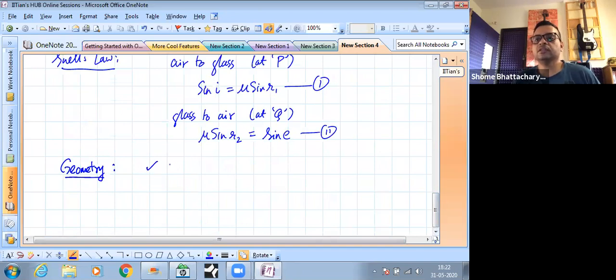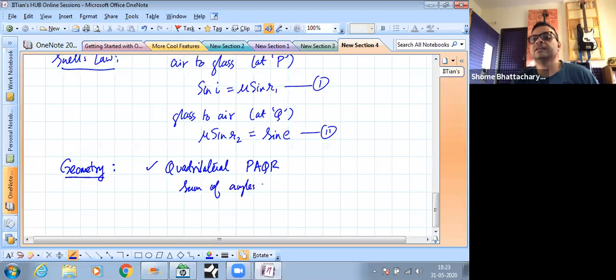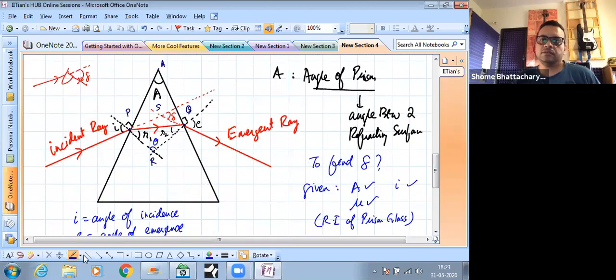In the geometry, we start by looking at the quadrilateral. In this, we apply the concept that sum of interior angles has to be 360. Okay. But in this, you can see that angle APR is equal to angle AQR is equal to 90 degrees. Okay, because just go back to the figure and you can see that angle APR, this one, and angle AQR, this one, these are both 90 degrees because these two dotted lines, PR and QR, they are nothing but normals to these two interfaces. Okay? So they are each 90 degrees.